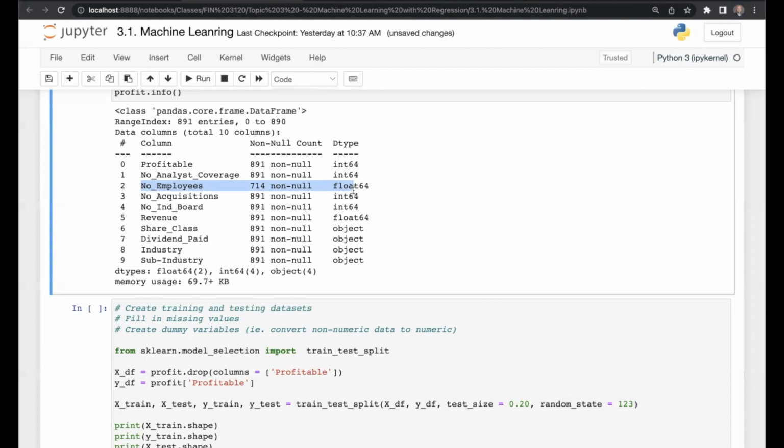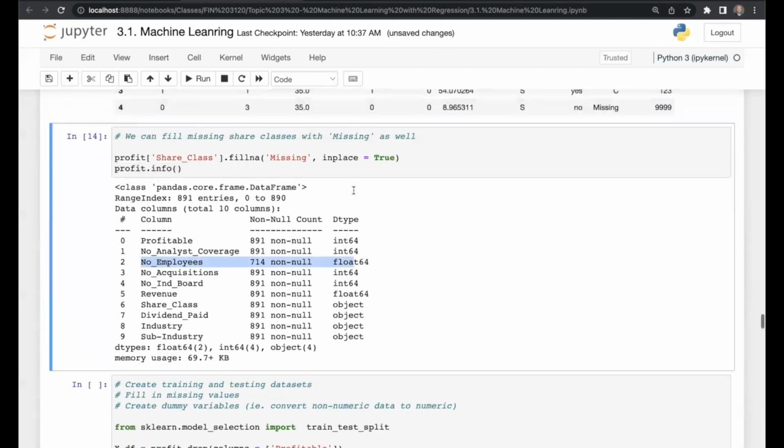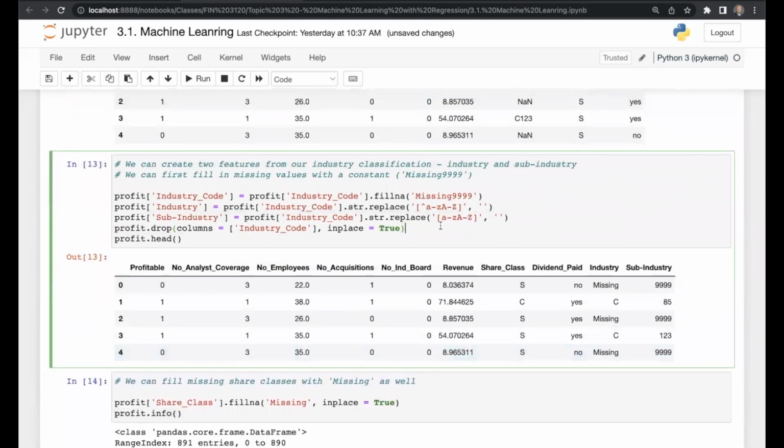So the way we can avoid this is by creating our training and testing data. And then after that, we can go ahead and make this calculation to fill in the average number of employees. Now, the reason we were able to fill in these other values ahead of time is, notice, this is a constant. We're filling these in with a constant. It doesn't matter. We're not calculating the average of anything. We're not taking information from testing data set and the training data set or anything like that.